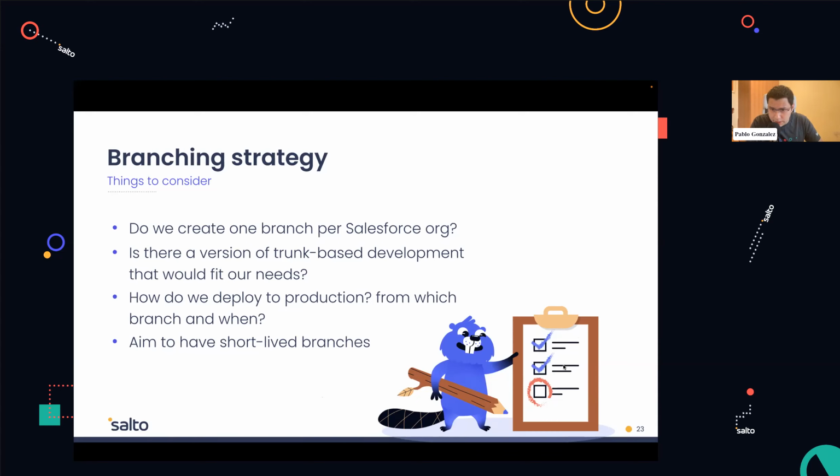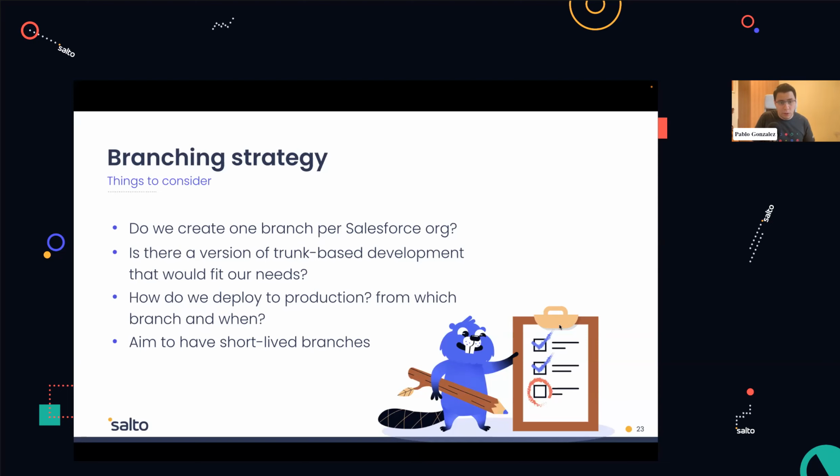Okay, somebody asked if I can repeat point number 2. If they're talking about trunk-based development, I meant that you could have just one branch. Some people think, and it's a valid opinion, that your sandboxes are already kind of branches, right? So you have your integration sandbox, UAT sandbox, and then production. And that is already kind of like a built-in branch in the way Salesforce works.